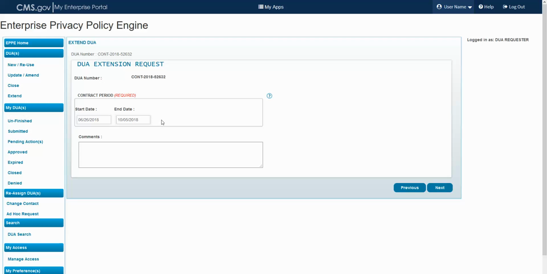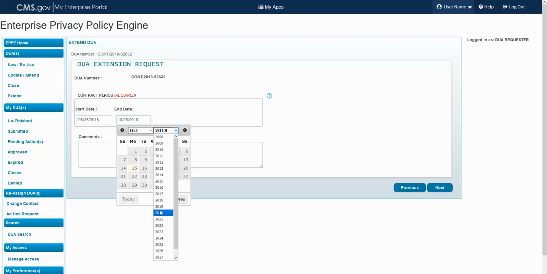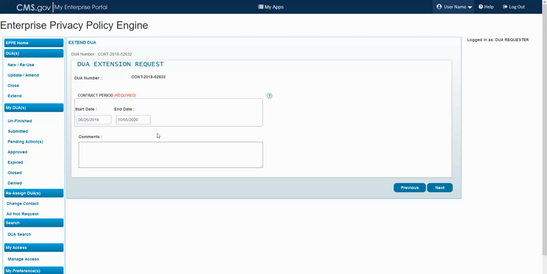Enter the contract end date if there is a new date. If there is no new contract end date, enter any applicable comments in the comments field and then select Next. If you do change the contract end date, please enter comments all the same.